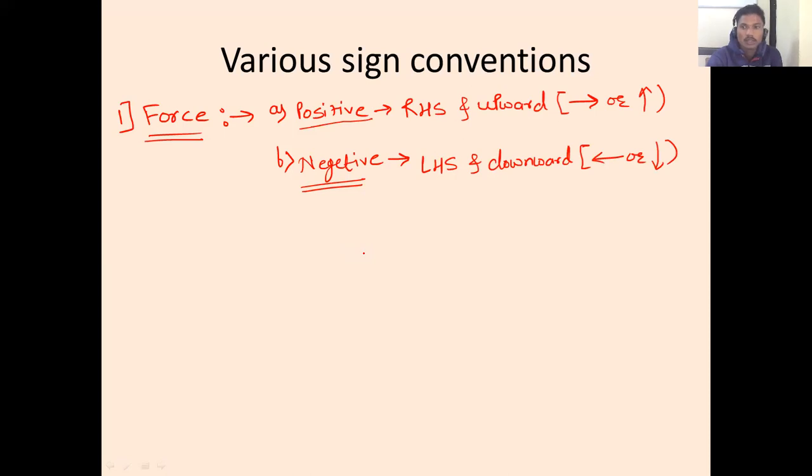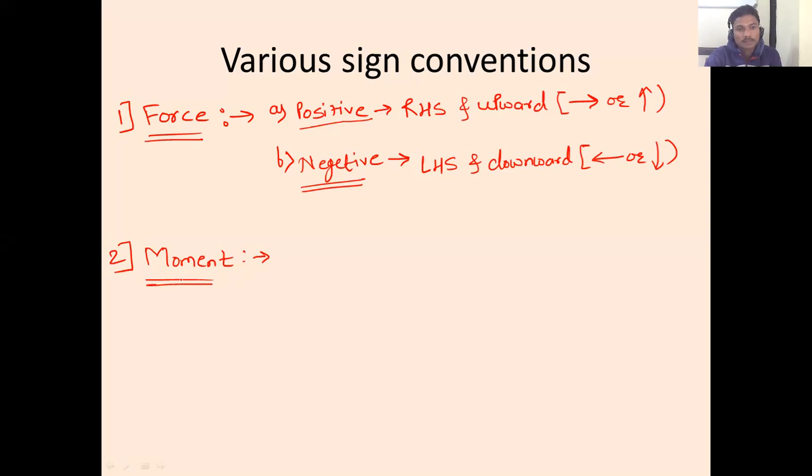Now if I ask this question: if a force is going towards LHS with a certain value, and its line of action is going towards left hand side, what will be its y component? Zero. It will be 0 because that force is horizontal. Likewise you should remember.